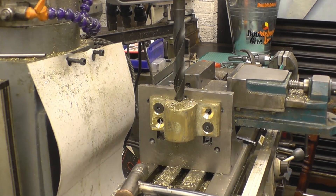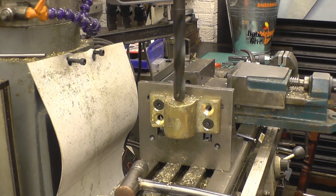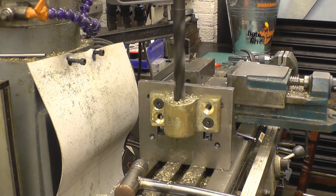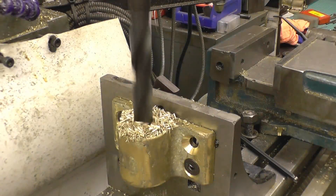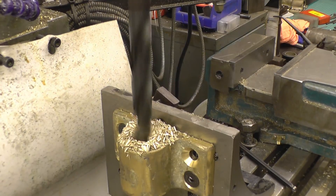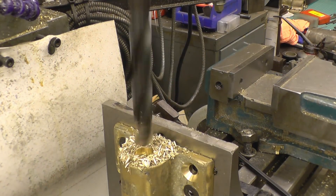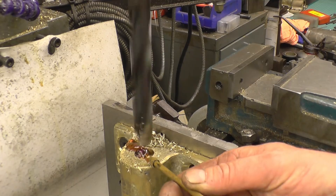We've converted the drill into the morse taper — quite a decent sized drill in there now. I'm going to run it nice and slow and put the feed on with the taper. When you're cutting bronze and brass the drill tends to bite and drag in, so you can't use the ordinary quill feed. It's especially wise to have drills that are not quite as sharp. I'm going to try a little bit of cutting oil in there.